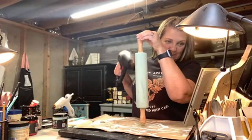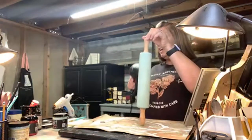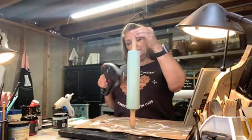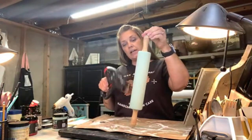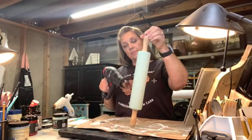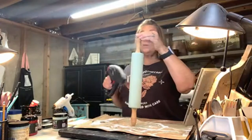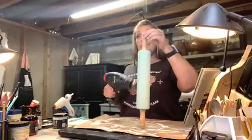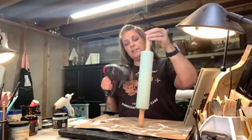Just hopped on. What paint brand and color are you using? Miss Rhonda, I am using DIY paints, and this is Apothecary. One of my favorites. Let me get this dry enough to where I can at least lay it down. Keep in mind that DIY is a chalk-based paint or clay-based paint. Well, I think it's clay chalk, but more clay-based. It has to be sealed or it can be reactivated.